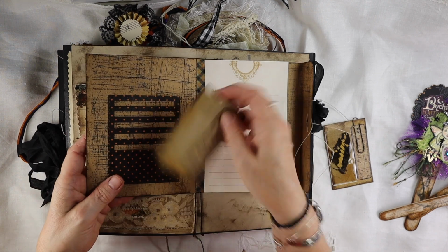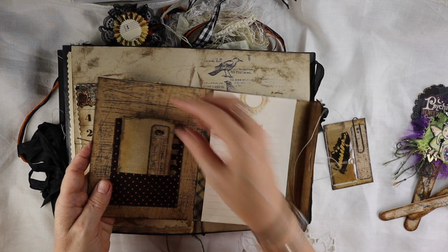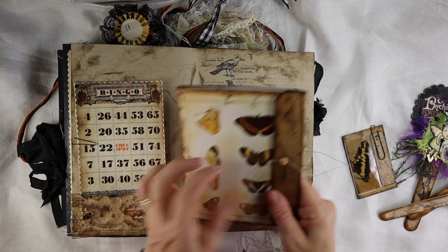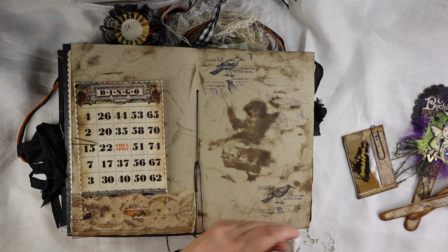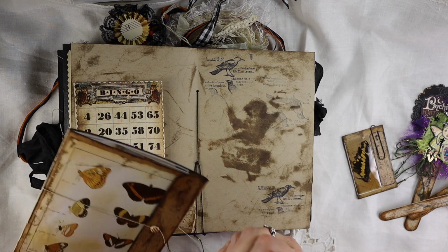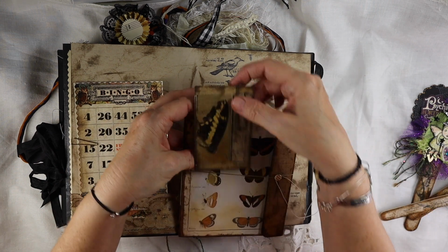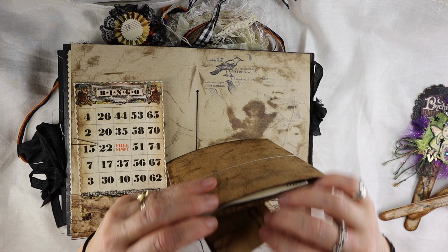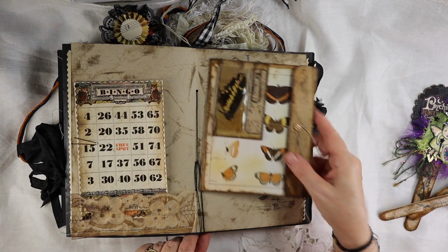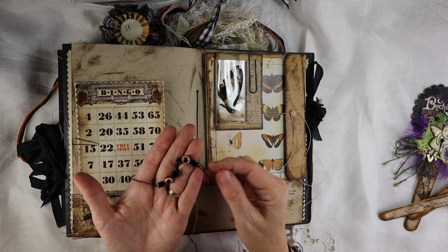And this is one of those cute templates that you can get. It's a die cut that I had cut out with the Big Shot. So that just kind of floats in there. And this rubber stamp is from Red Lead. I love Red Lead. And this just slips right on here. And I tied this off with some of the waxed cord and some more beads.